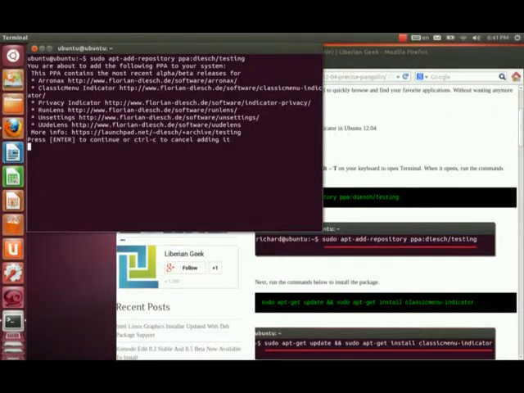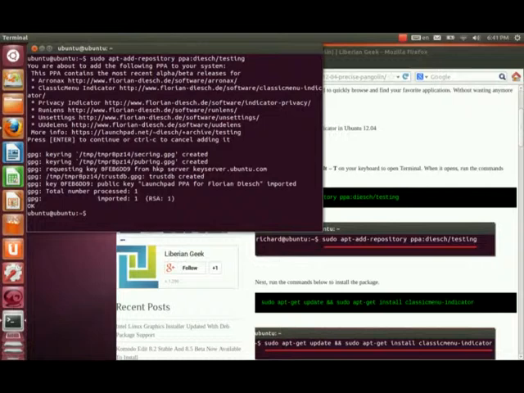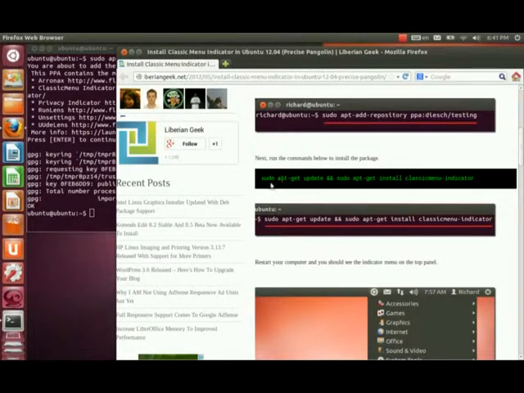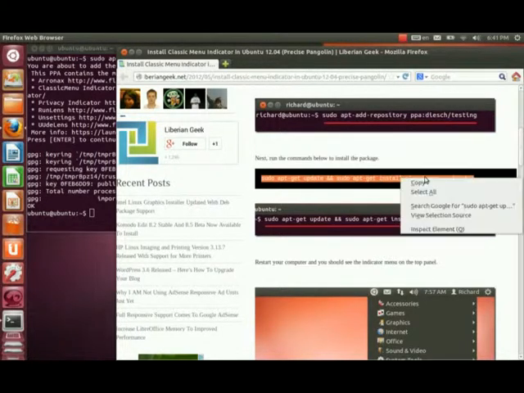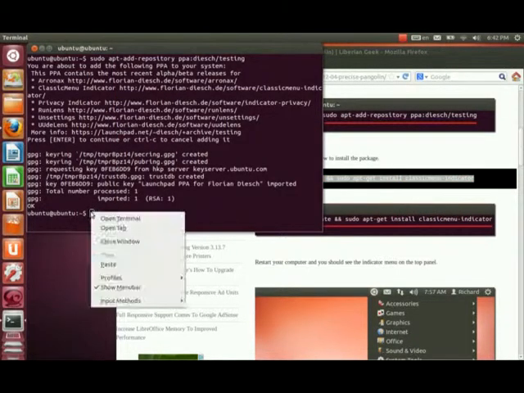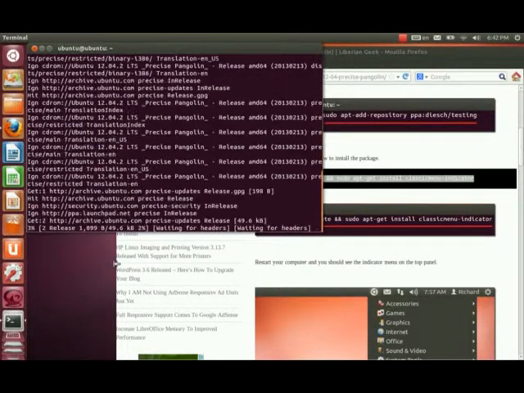And then it says press enter to continue, so I'm going to do that. Alright, and then the next step is run this command, sudo apt-get update and sudo apt-get install. So I'm going to copy that command, paste it next to the cursor at that prompt, and hit enter.